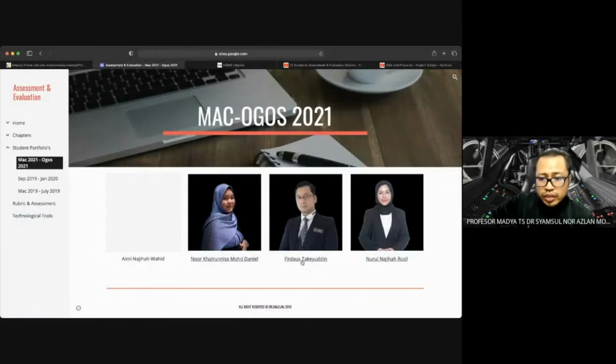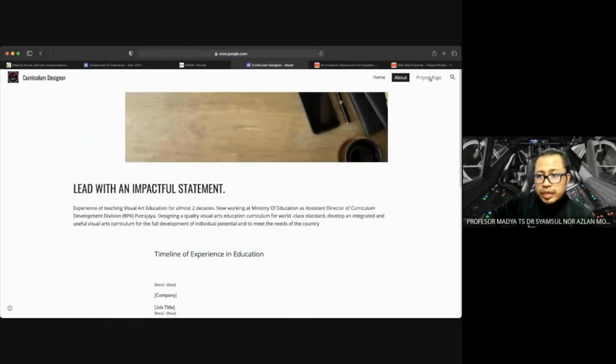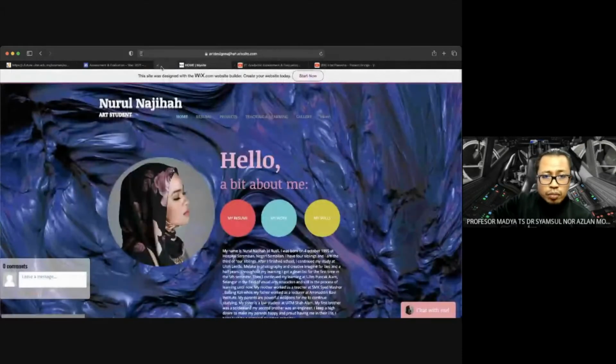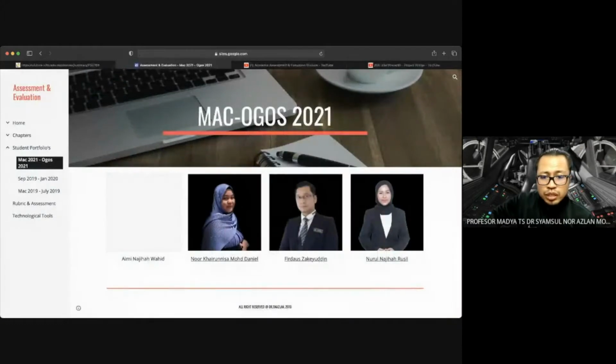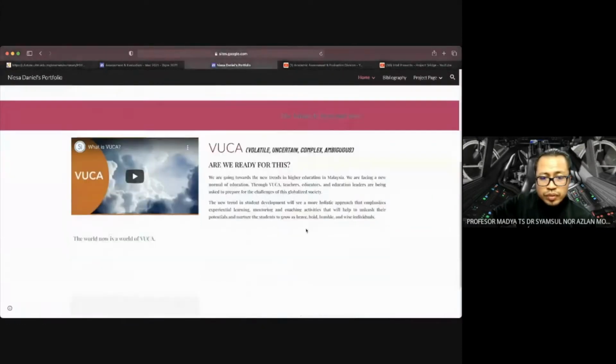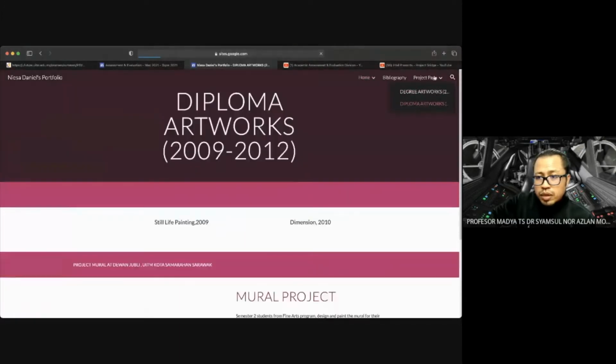Cikgu Fir also provided me the website, and I believe this one is under construction, so we are waiting for the completion of the portfolio. Same goes for Nisa. This is Nisa's portfolio. I think Nisa is also in the progress of building it, but I see that Nisa uploaded diploma and degree artwork.